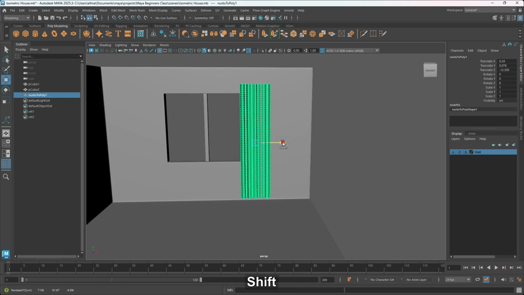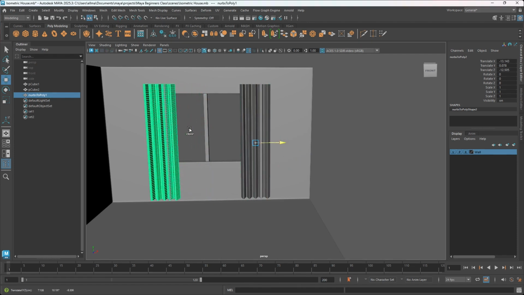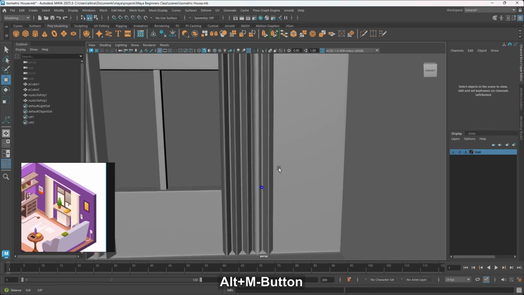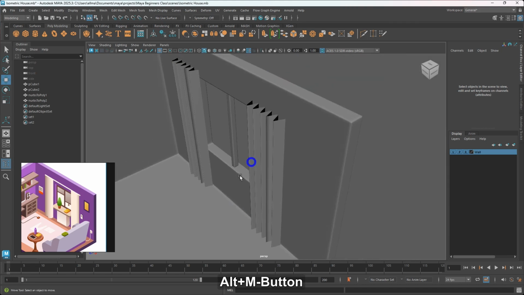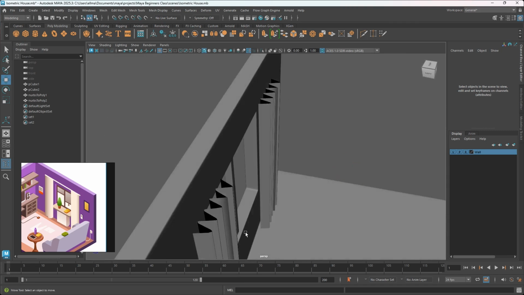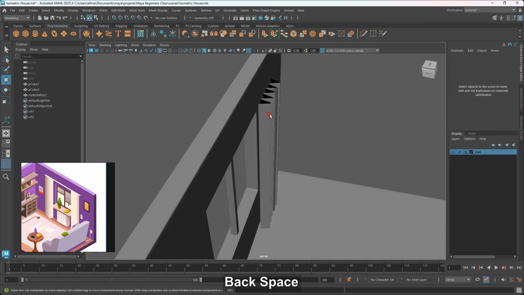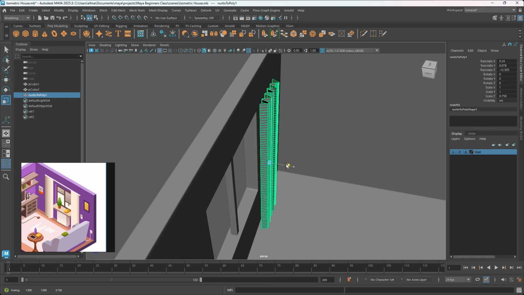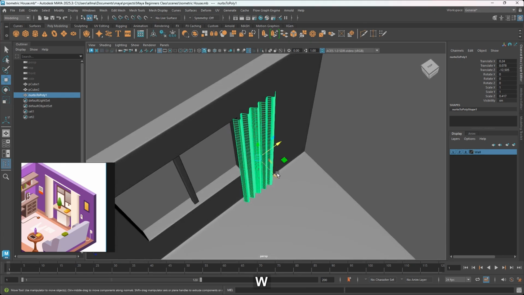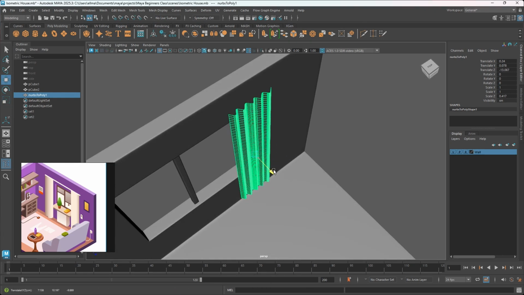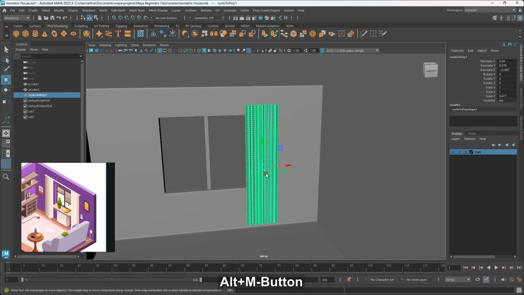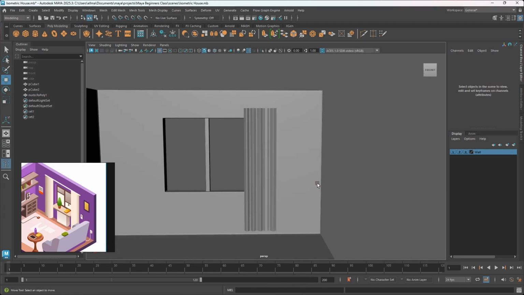And now we're going to hold down shift and clone this. Okay, so we have the curtain on both sides. So now we've placed the curtains. It is time for us to place what we are going to. So I think first of all, I'm going to select this and delete that. Let me select this, hit R and scale it down a bit so that it's going to be small. Now we can hit W and shift this back. Okay, now we need to create the pole and we're just going to make use of a cube to do the pole.